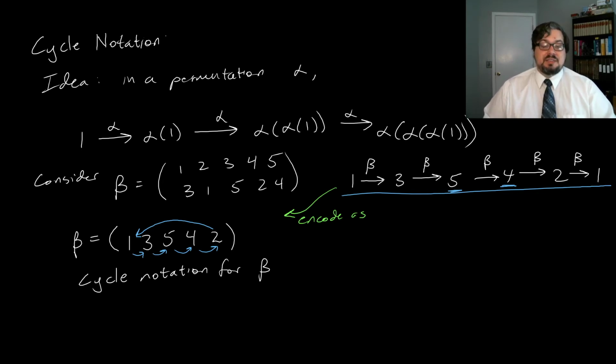And we can do this with lots of permutations, though there are some issues that can come up, which we're about to look at. So cycle notation provides an efficient way of writing down a permutation. We can now write down the permutation using just 5 numbers and a couple of parentheses, as opposed to the 10 numbers in 2 rows with 2 big parentheses that we had before. So let's look at some other examples and see how things can be different.